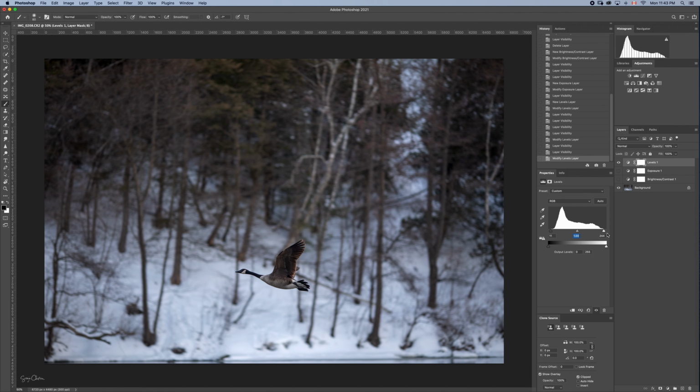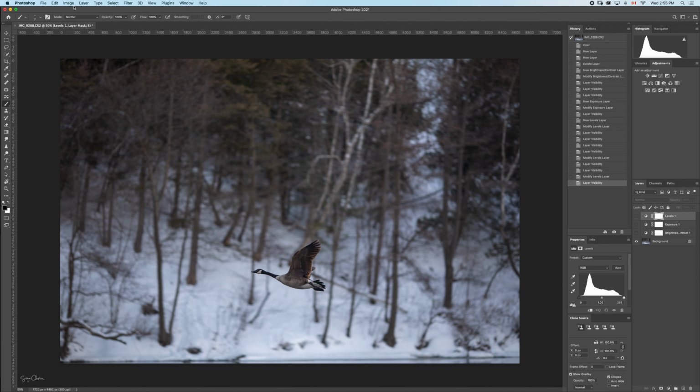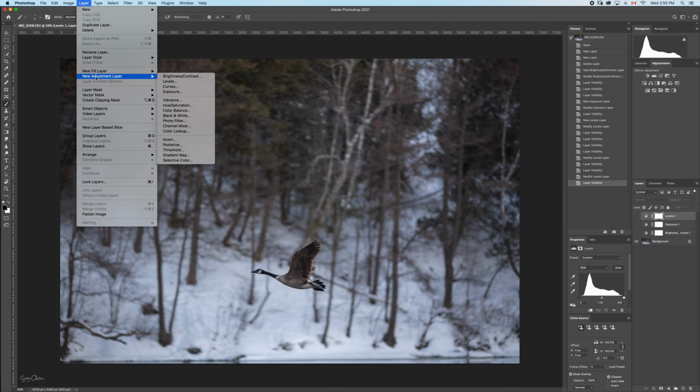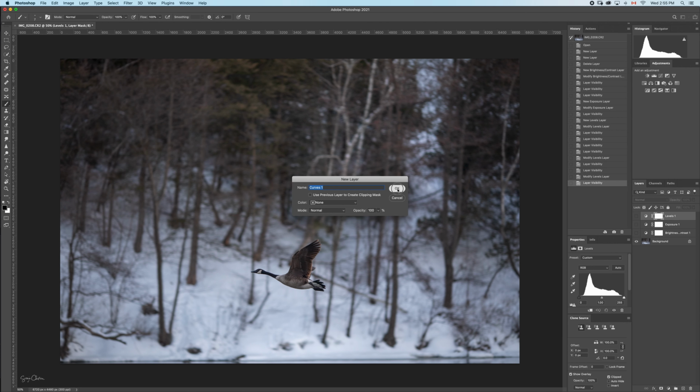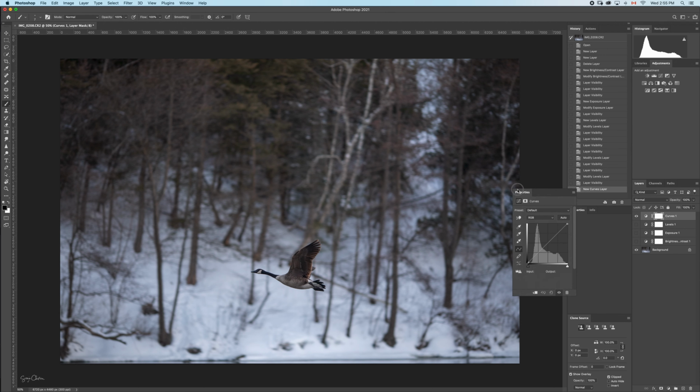And we're back at RGB, and here I have some contrast going on. So I'm gonna just toggle that one off. Now I'm gonna show you one more way to add an adjustment layer. We're gonna go into layer, and then we're gonna scroll into new adjustment layer, and we're gonna click curves, and we're gonna click OK. So I'm gonna take my little arrow tool and bring this up so I can see it fully. I'm gonna try and take it out of here.